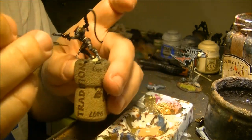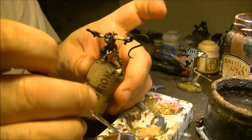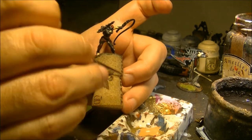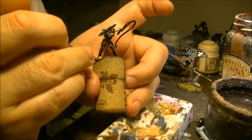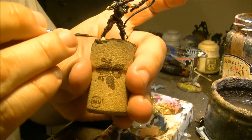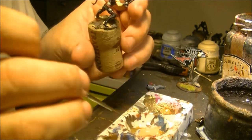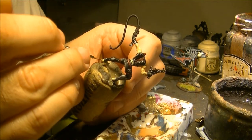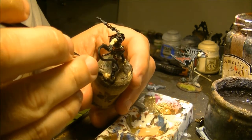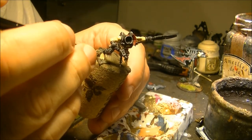Also the toes, on the toes I will also apply. You can do a real wash and then later on we will clean the wash again if we do any other wash. So you see that it's very soft and it's matching very well.